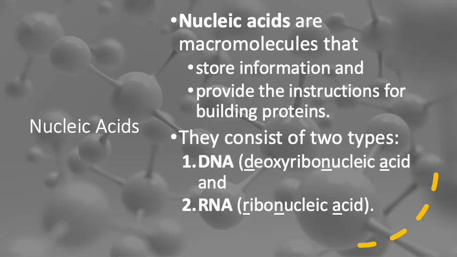Nucleic acids are macromolecules that store, transmit, and help express genetic information in cells. There are two types, DNA and RNA. DNA holds the long-term genetic instructions that determine the organism's traits and guide cell function. RNA acts as a working copy of that information and plays a direct role in building proteins.